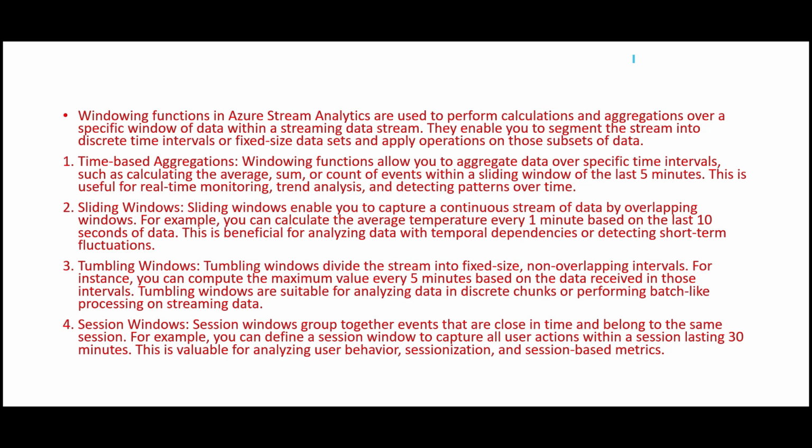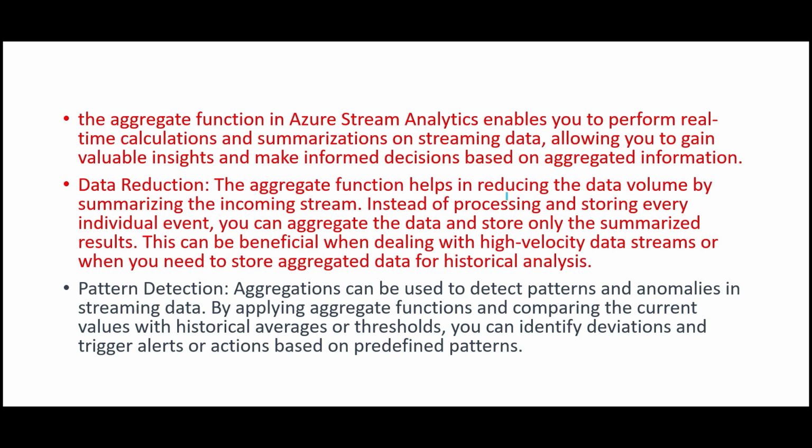When we talk about aggregations and windows, aggregation is also a windowing function. If you want to aggregate certain data over time, like Twitter data coming every say 10 seconds, you want to aggregate over a minute and say, okay, for the last minute the sentiment was positive. Here, that is no use. Similarly, windowing like sliding windows, tumbling windows, session windows are of no use in this case because we are very specific about geospatial requirements. Aggregation is also used for reducing the data volume because you go from detail level to aggregate level. Instead of 10 records, you now have one record aggregated. So your volume decreases, which is beneficial for high velocity data streams.